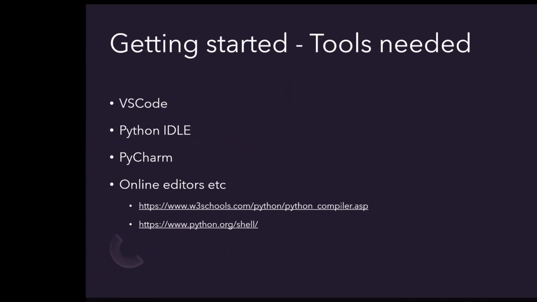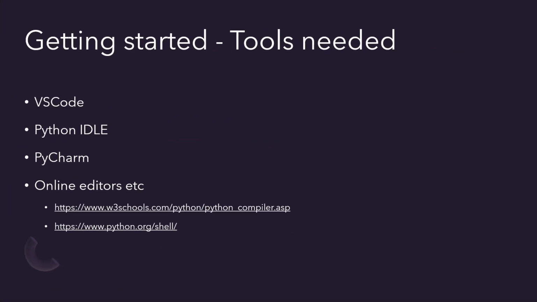Getting started, as this is a programming course, you will need some kind of code editor or compiler to edit your code as well as to run it. There are a couple of options available. One of them is Visual Studio Code. It's a free tool available to run any programming language. For Python, another option is PyCharm, and there are some online editors also available. I have mentioned two here, and if you use those, you don't need to install anything. You can just compile it online. There might be maybe 5-10% of the examples which you won't be able to do through these editors, but most of the exercises you should be able to run online.